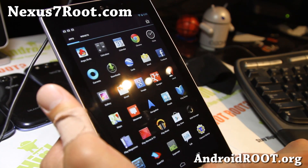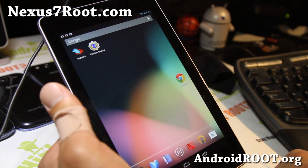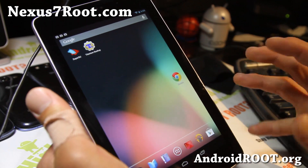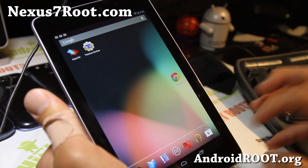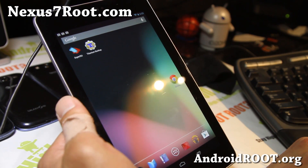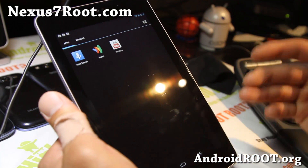I'll be messing with it for a couple of days — it's pretty solid. There are still some more improvements needed, obviously because this is the first version. I'm guessing 4.2.1 or 4.2.2 will be here in about a month or two, and that will be even better than this, just like they did with 4.1.1.